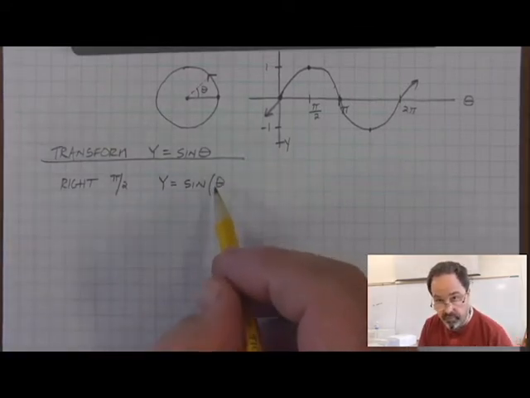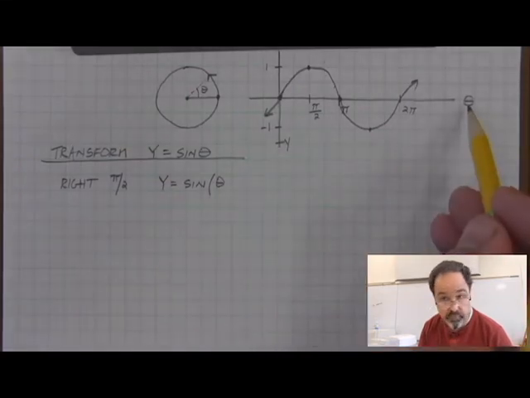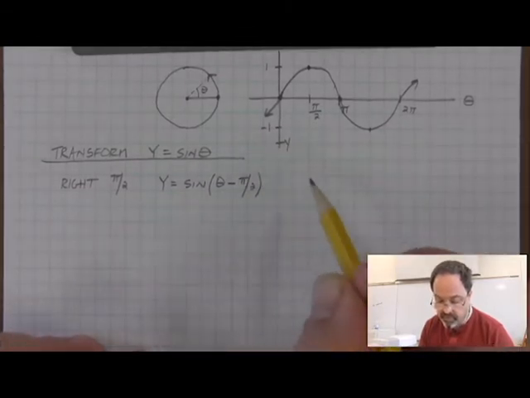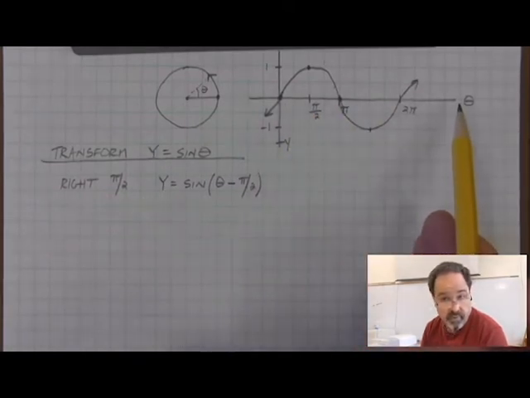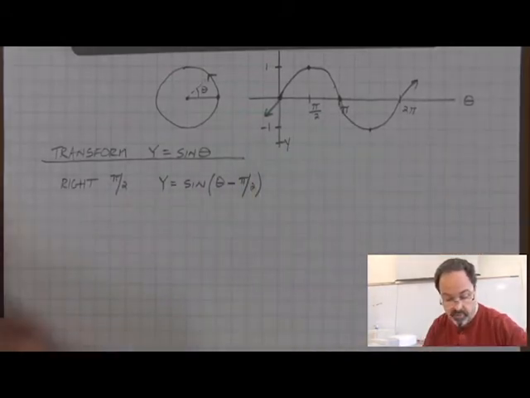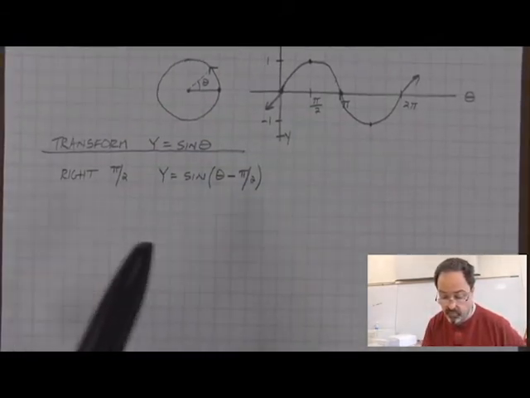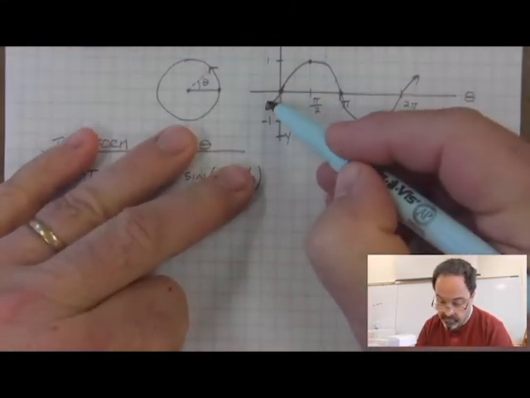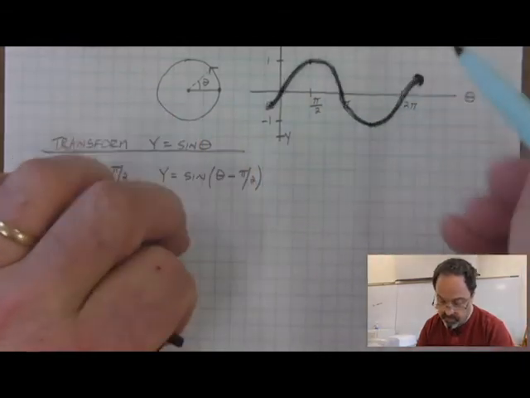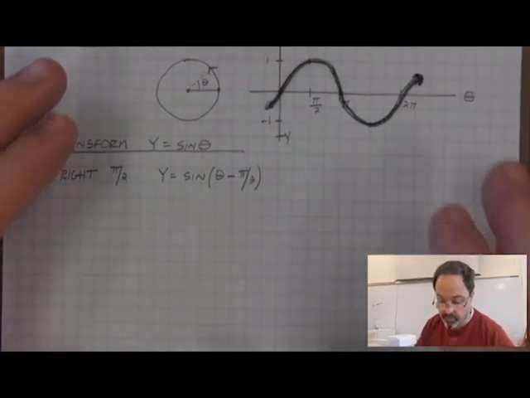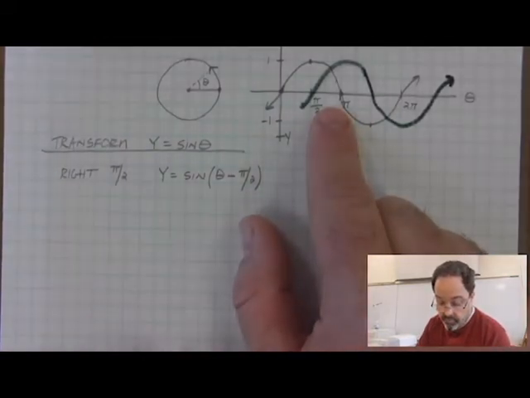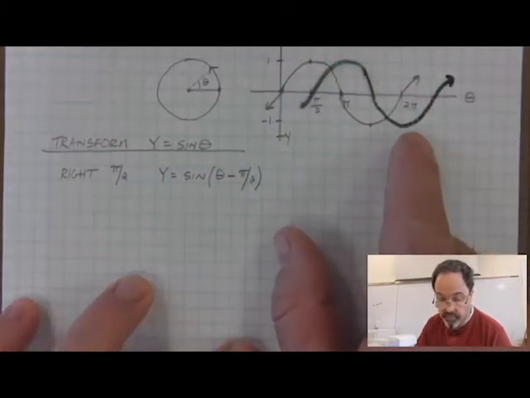It's counterintuitive — we're going to affect the horizontal axis, specifically theta. A rightward motion or slide is accomplished by subtraction. So if we want to move in the positive direction, we need to subtract. The transformed equation uses theta minus pi over 2 inside the sine function, and it represents the sinusoidal wave that's been moved. I have a piece of clear plastic — if I trace the sinusoidal wave onto it, I can see the movement. Going pi over 2 to the right means every single point, the intercepts, maximum, and minimum, have all shifted.